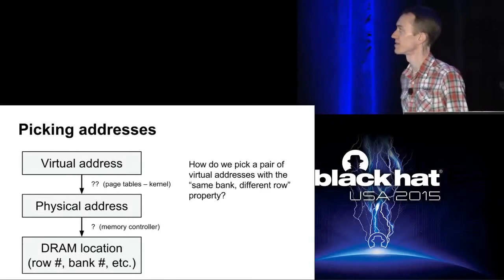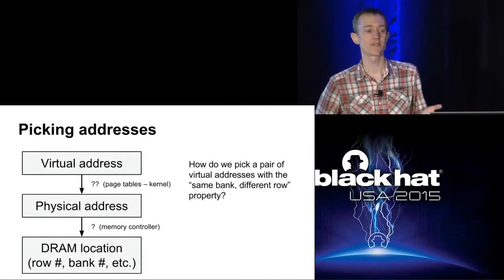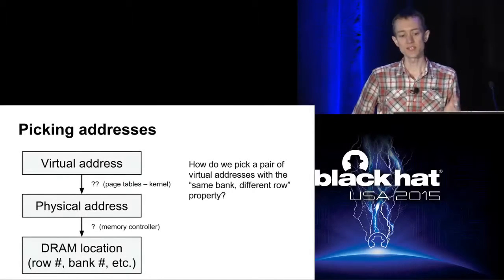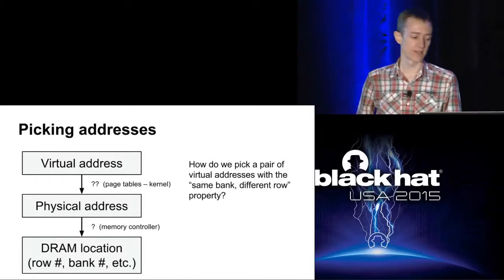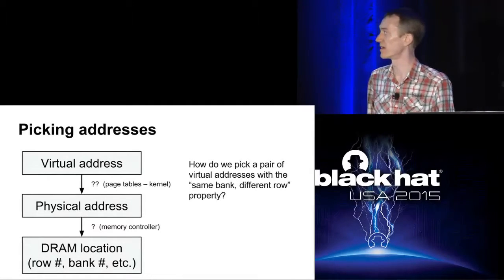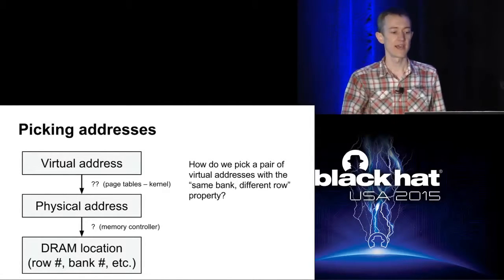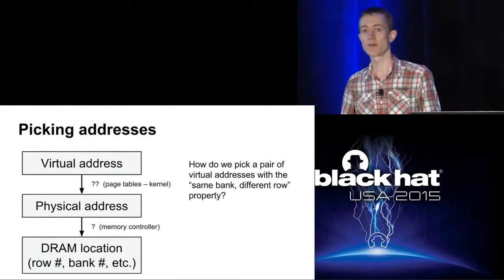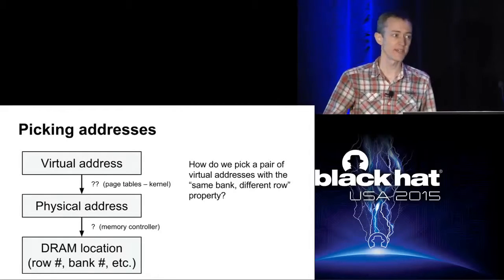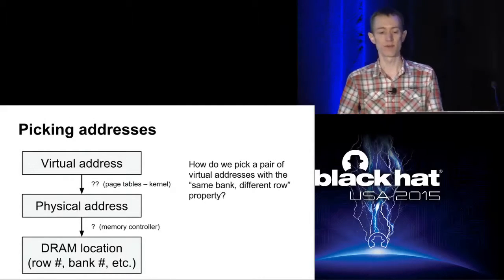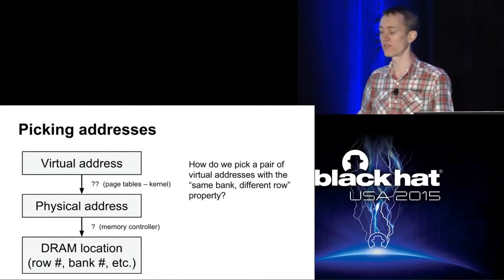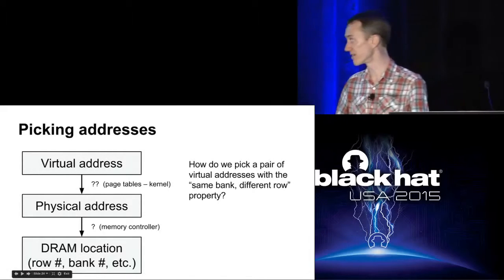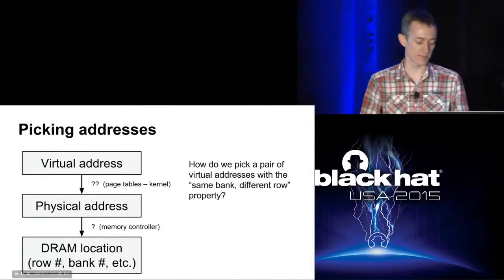So this gives the question, how can we find a pair of addresses that do map to different rows in the same bank? And initially that seems like it would be difficult for a normal process to do, because there are 2 levels of indirection that get in the way. The process normally sees virtual addresses, and those are mapped to physical addresses by the OS via page tables. And then the memory controller maps those physical addresses to locations in the DRAM, which includes the bank number and the row number. So the first mapping is generally hidden, and the second mapping isn't documented, although you can reverse engineer it, although that can be a bit complicated sometimes.